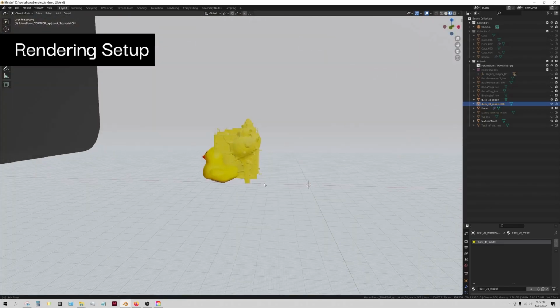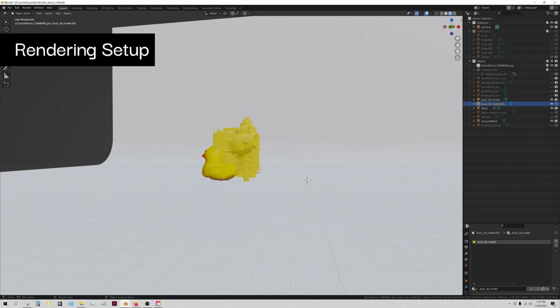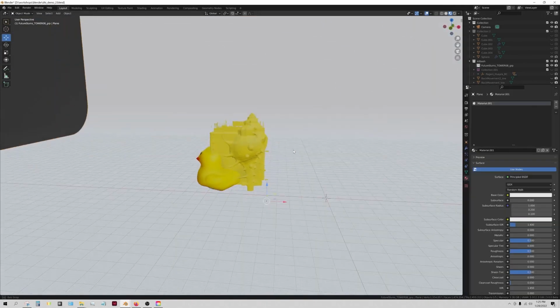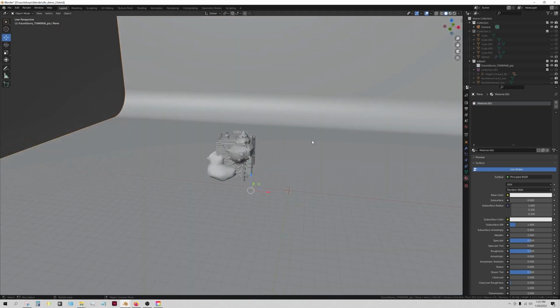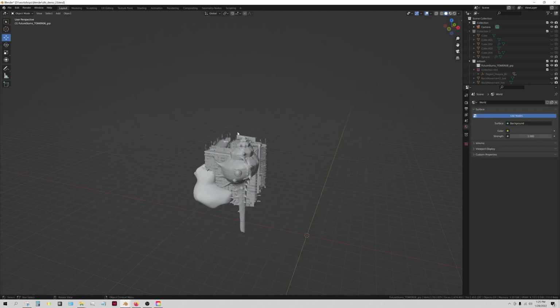Okay, so let's pretend for a second you are ready to render. I'm going to just really quickly show how to set up some rendering stuff. First things first, we'll want to add a backdrop for us. And I had already made this one, but I'm just going to delete it out of the scene and add a new one.